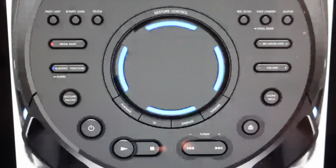The first one is troubleshooting. If you're having any issues with this speaker not connecting to Bluetooth, not syncing with the other speakers that you have, if it keeps disconnecting, if it's not pairing, things like that, if you're having sound issues, a hard reset will fix a lot of these things.